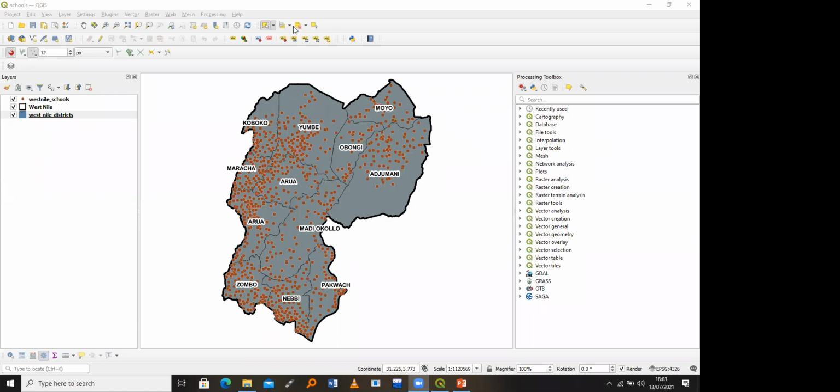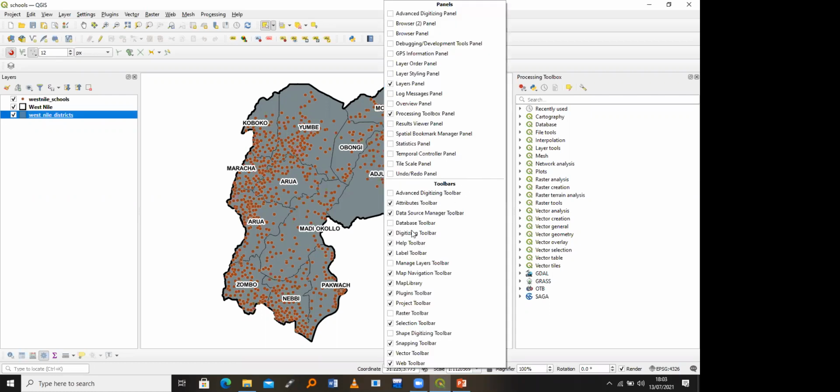Oh, I know that too. Where is it? It's the identify tool. I think it's not active. I can't see it here. What is its name again? It's identify. That's the tool. Of course, it's identify. I know that thing, but unfortunately. The toolbar is called the attributes toolbar. Activate the attributes toolbar. I don't have it. You don't have the attributes toolbar? It's when you right click on your space, there is toolbars, and then you'll see the attributes toolbar.